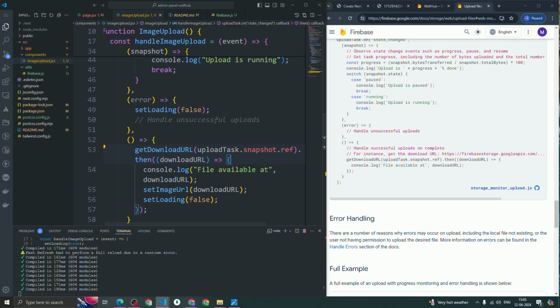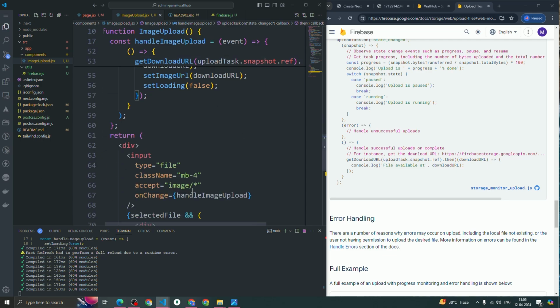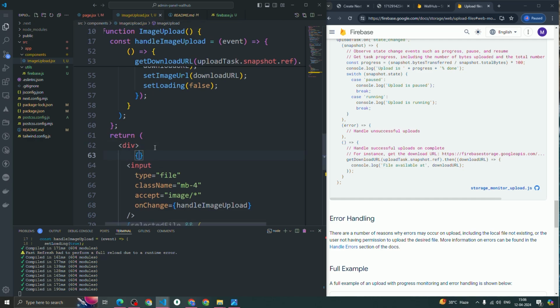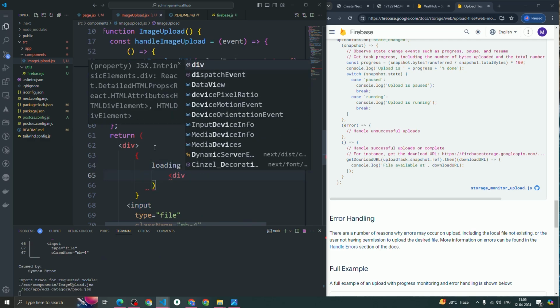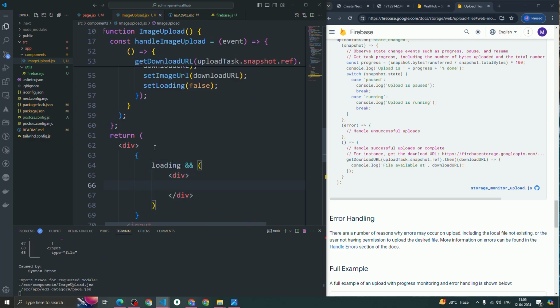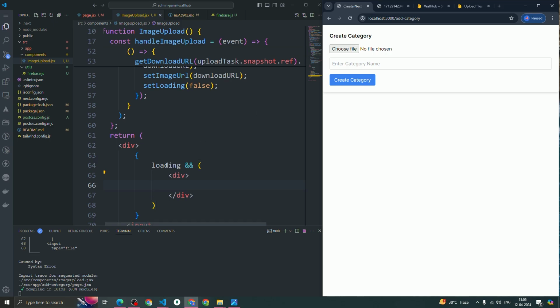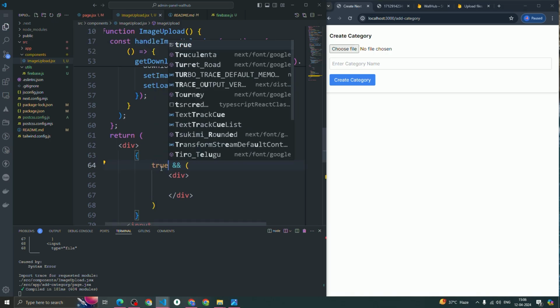First of all, we also have to implement one more thing, which is showing a loader. So what I'm gonna do right now is, if loading is true, I'm gonna render one component or load state. Inside the div, I'm gonna create one div. Let me show that. Before that, let me remove the condition for now and make it true for now.